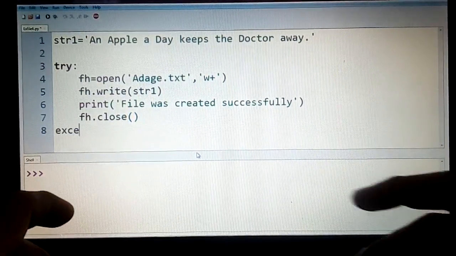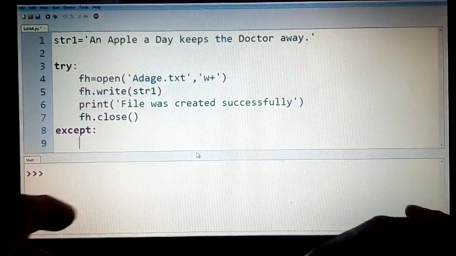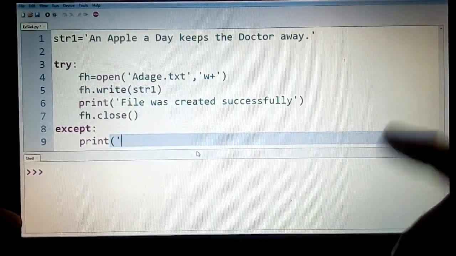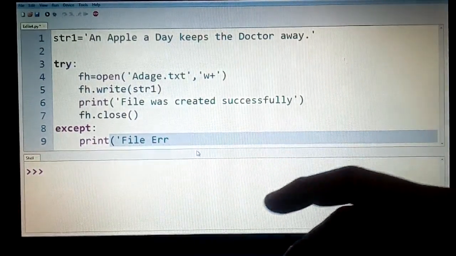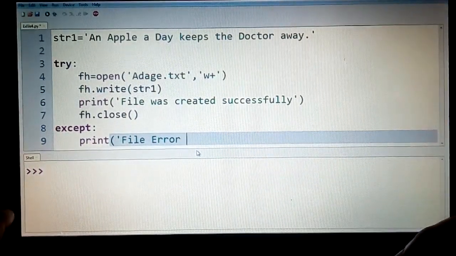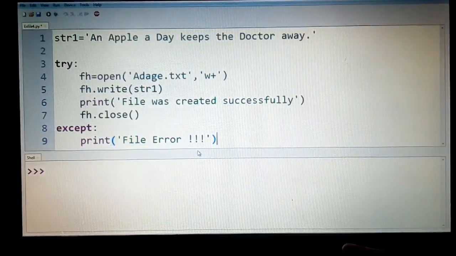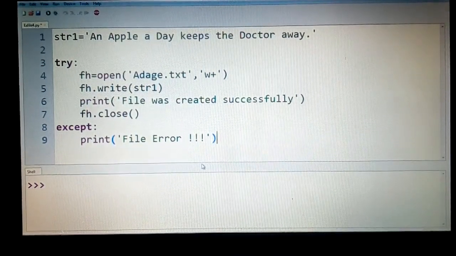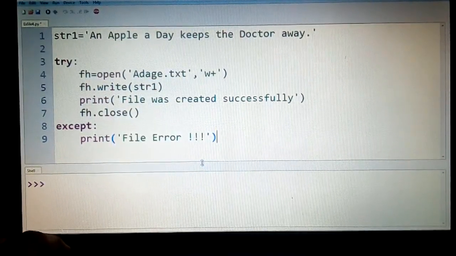Try inculcating this habit, wherein you write in the except part whenever there is an error due to the above block, that is, any error that happens in the above block. Let us call this as file error, and then print this here. Now with this, a file would get created and we would write a string to the file. Now when I run this, of course I will get only a message, but we can go and check it out in the Explorer window.